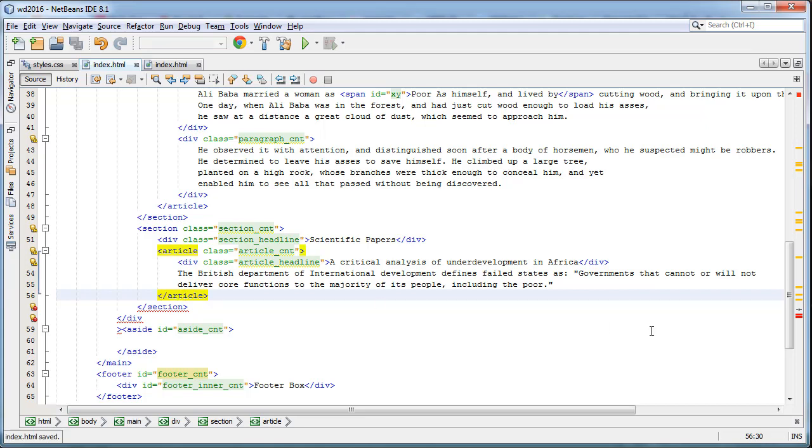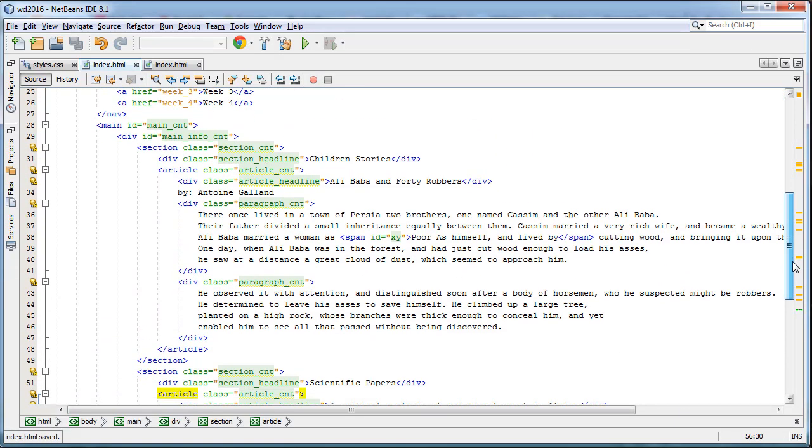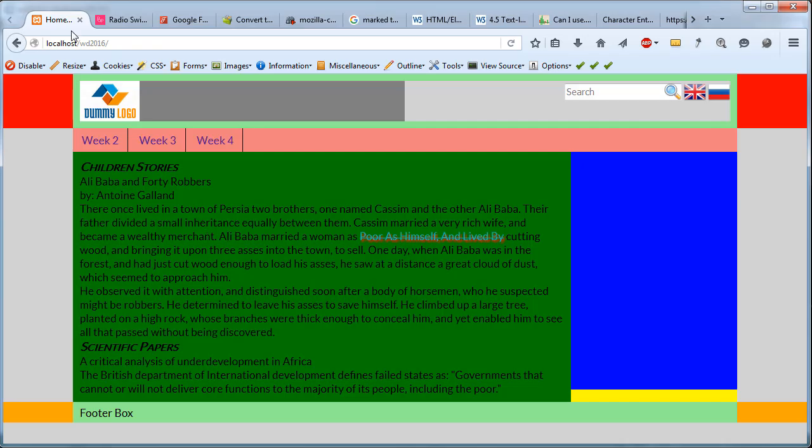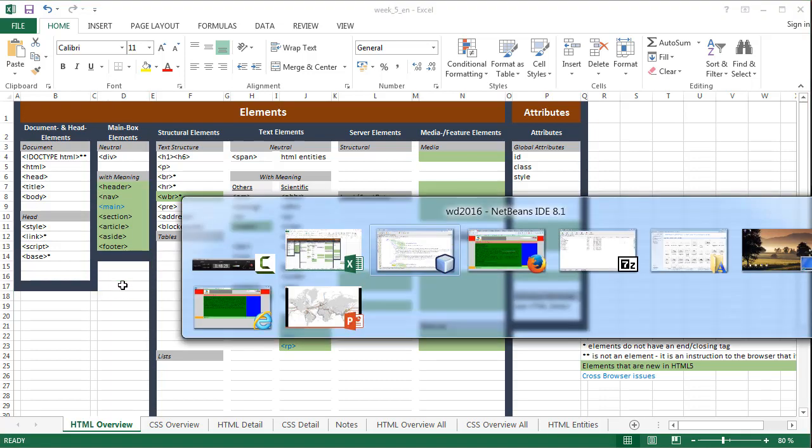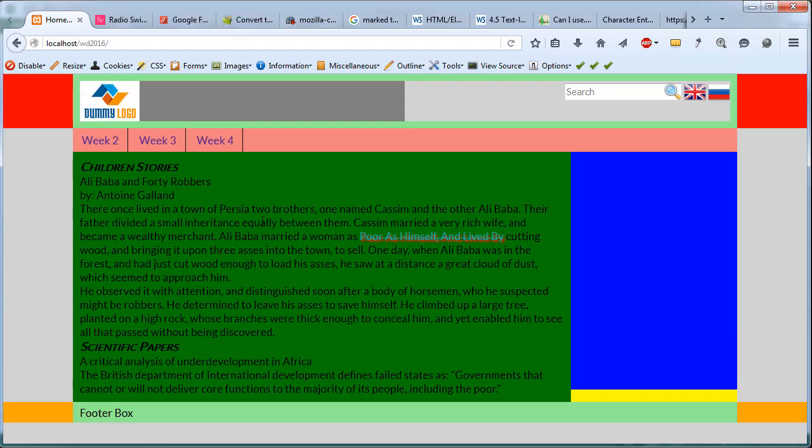And this is it. Now we have gone over all the ones that we have listed under the main boxes. And in terms of appearance, let's reload the page. Nothing has changed, because all of them by default are display block and nothing else.